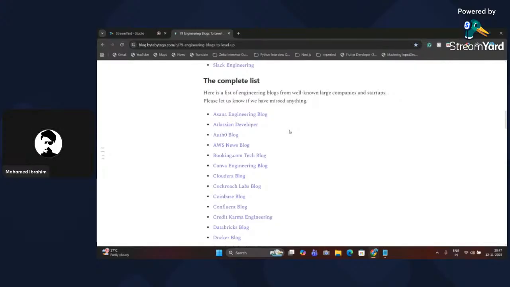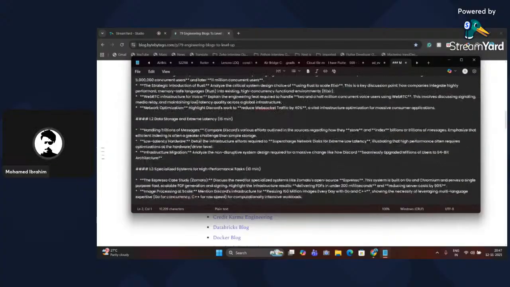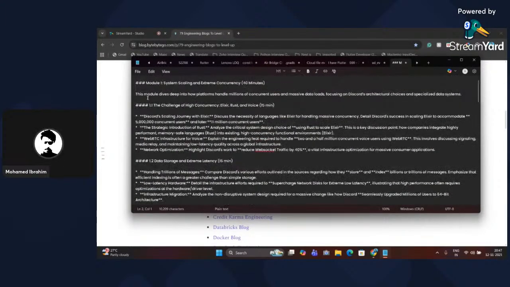I have four companies selected. First, we are going to see Discord, and second we will move to Zomato. Thirdly, we will move to Spotify, and last we are going to visit Google's engineering blog sites. These are the selective blog sites I have taken, and I'm going to show some selective solutions or problems from the blog sites.